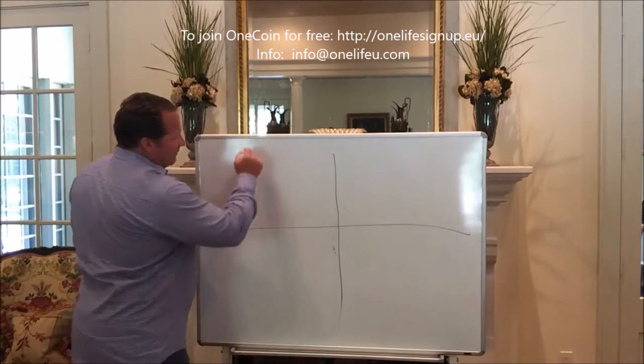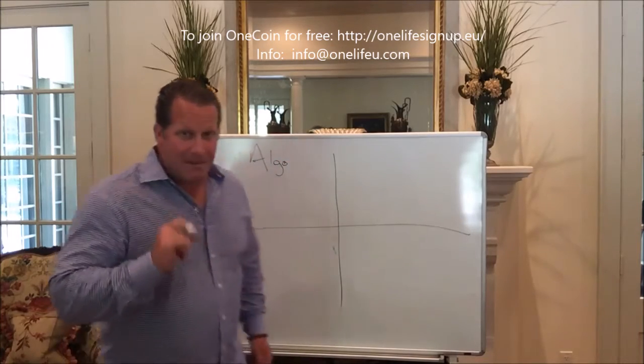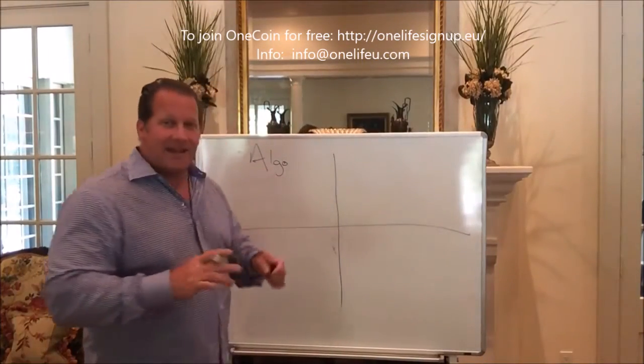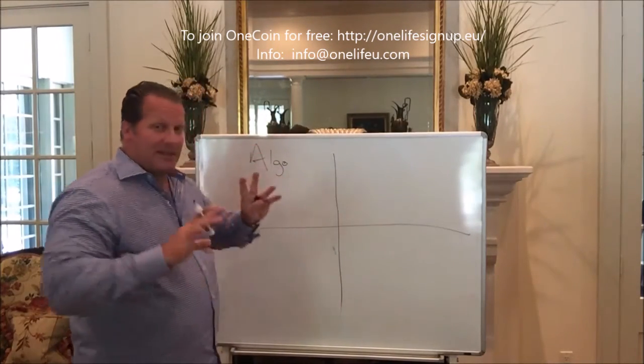So as I mentioned, the first component we need to have is what's called an algorithm. Now, my math stopped at long addition, okay? So when equations have letters and numbers in them, you lost me. But an algorithm is a complicated mathematical equation. It's kind of like HTML as it relates to websites. How many of y'all know how to code HTML? Raise your hand. Okay, I don't, so I'm putting my hand down. So anyway, let's just call it a mathematical equation that governs the cryptocurrency, okay?